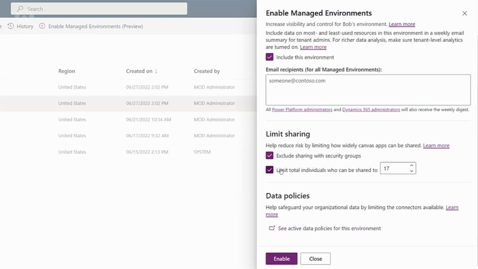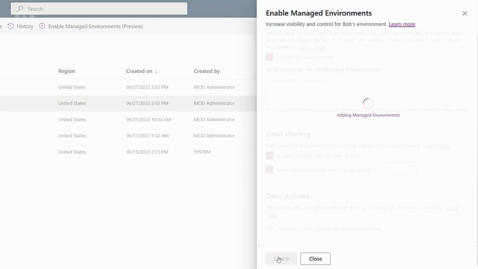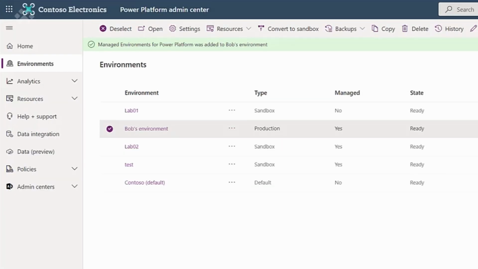We're giving you more visibility to the data loss prevention policies or data policies that are done on that environment. So you could actually, for the first time, once you manage the environment, easily see here's all the DLP policies that are applicable on this specific environment. And I could see why you started with those features, because those are a lot of the things that we hear enterprises asking for, right? So it makes sense. And the fact that you can turn it on with one button, that is less effort.